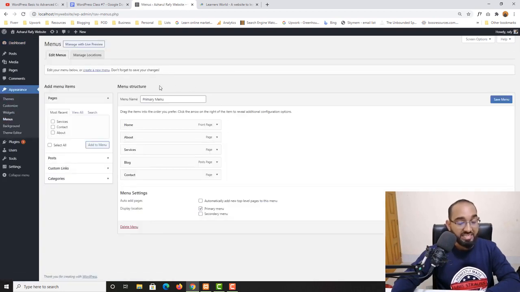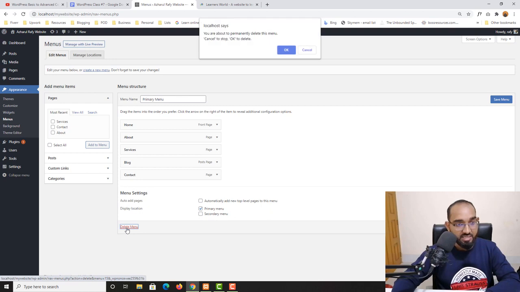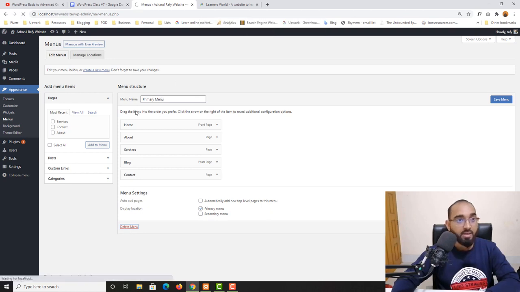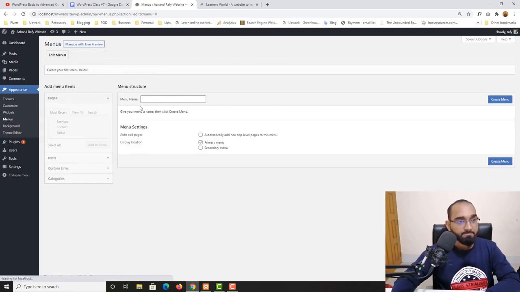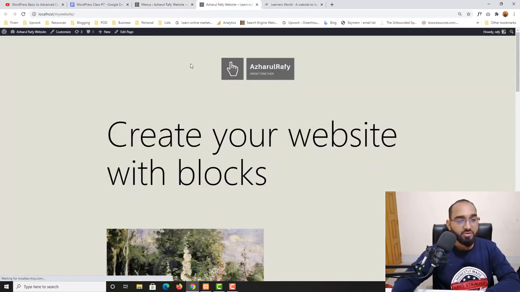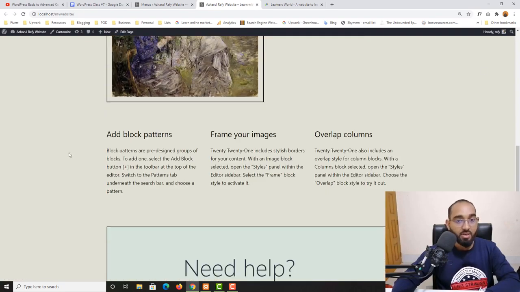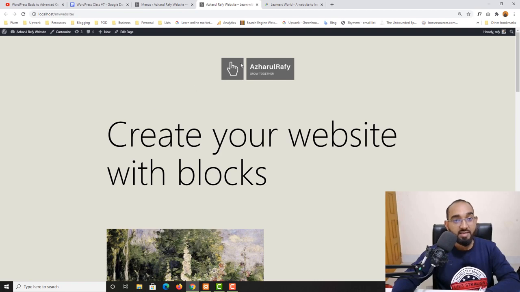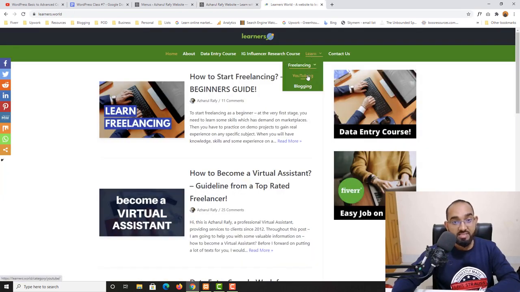So let me take you to the dashboard, and from Appearance, I'll take you to Menus, and I'm going to delete this primary menu which comes along by default from the WordPress installation. So let's click on delete this menu, click on OK, and now if I visit the web page in a new tab, you are going to find that we don't have a menu on the website. So let's go for creating the menu, and we are going to learn about these dropdown menus as well by adding sub items on the menu.